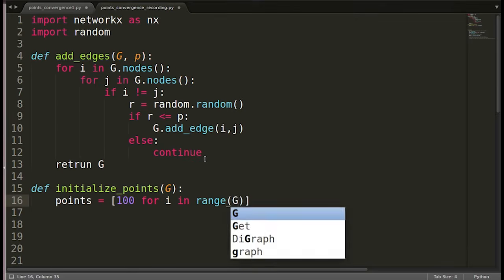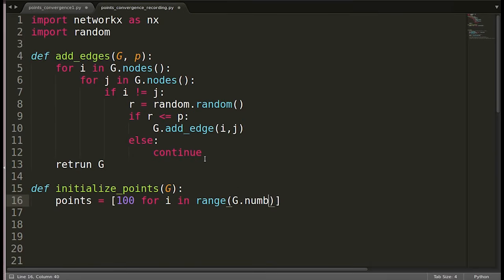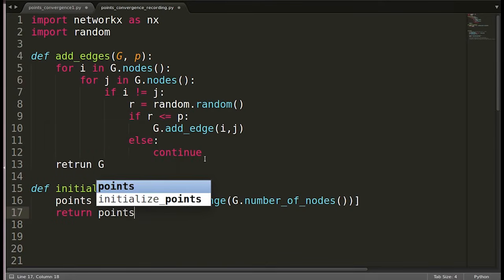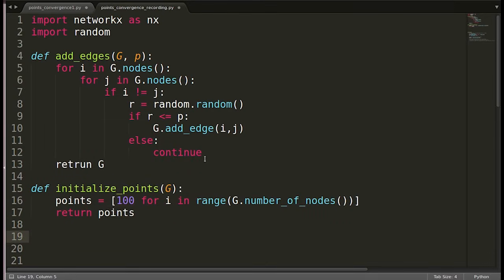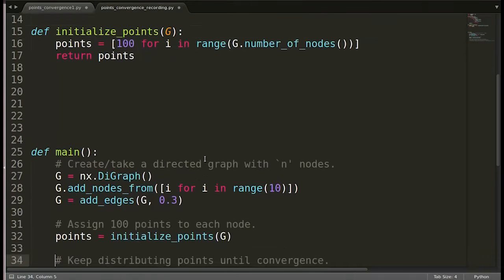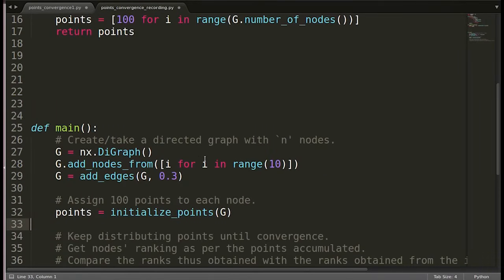So let me generalize it by writing g.number_of_nodes, and then we should return this list points. Okay, we are done. We have done the second point, so every node has 100 points right now. Let's go to the third step.